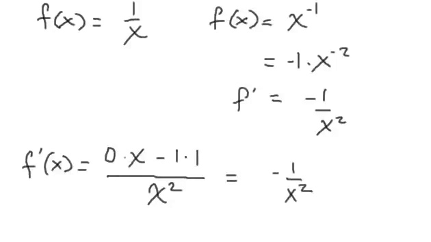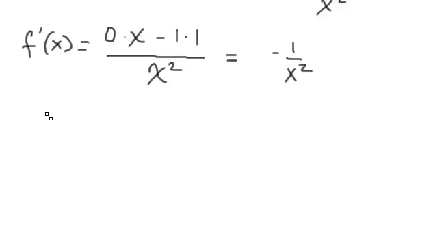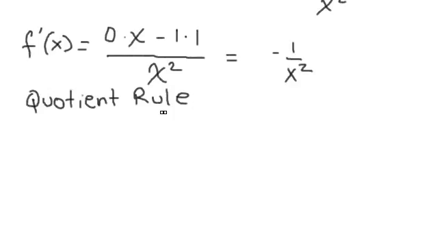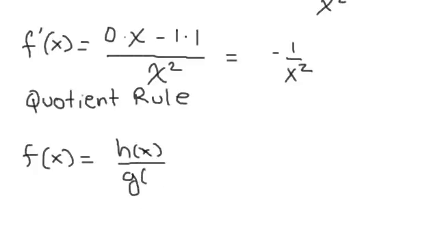Let me write this quotient rule out. The general rule. So this is known as, let's spell it out here for you, the quotient rule. Okay, this is how the quotient rule goes. We're given some function f of x. We have a function in the top called h of x. Then a function in the denominator, we'll call it g of x.